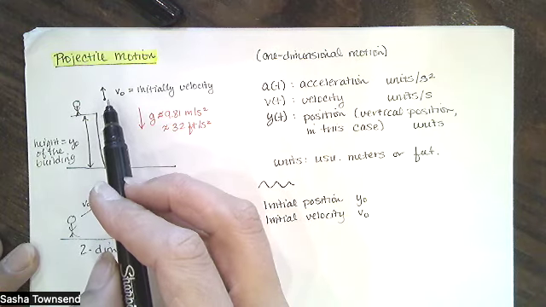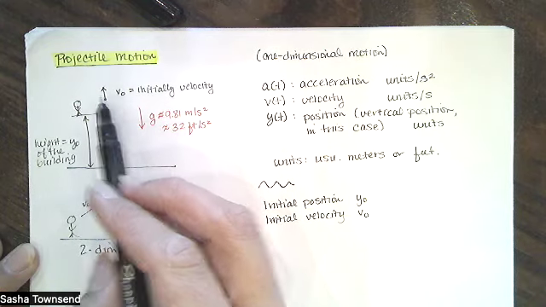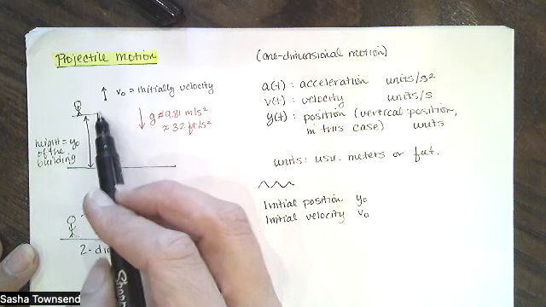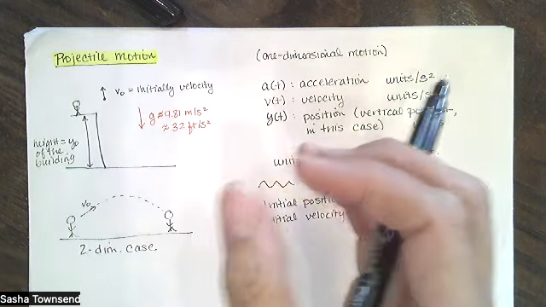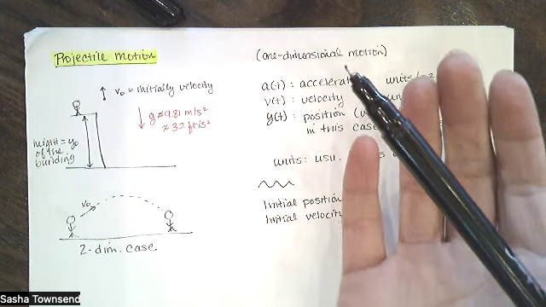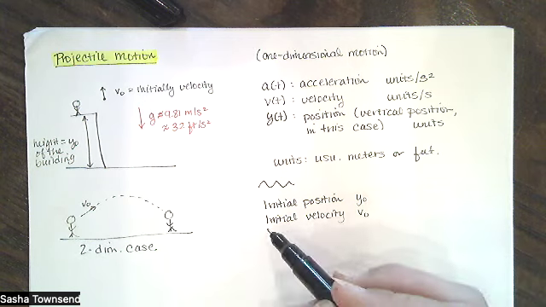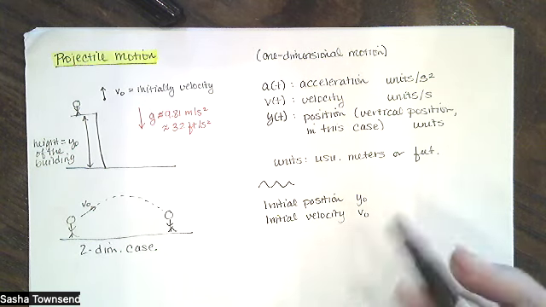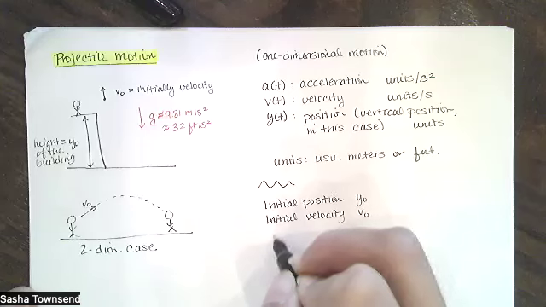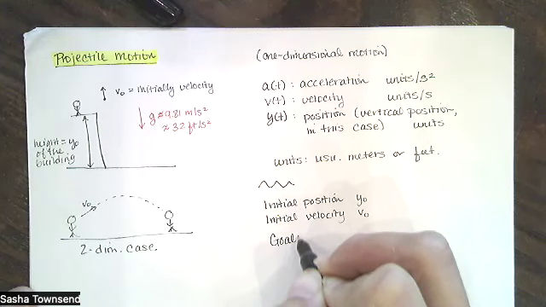If b naught is positive, we're imagining we're throwing the ball upward. If b naught is negative, we imagine we're throwing the ball downward. If somebody says that they dropped the ball, that means b naught is 0. So we're just taking it at some height and then taking our hand away. So we know the position, we know the velocity at time t equals 0, and our goal is to find the position function.